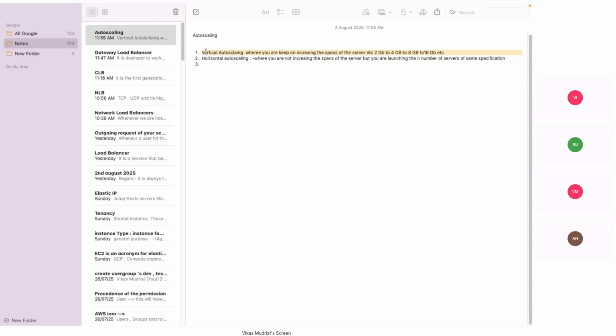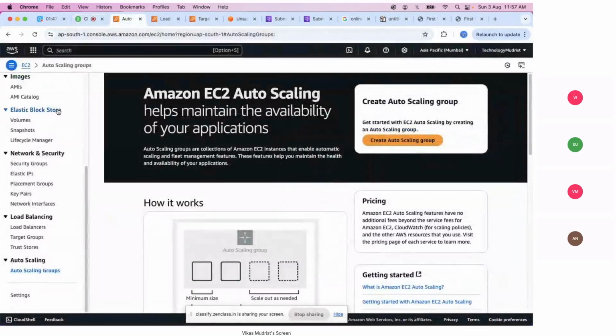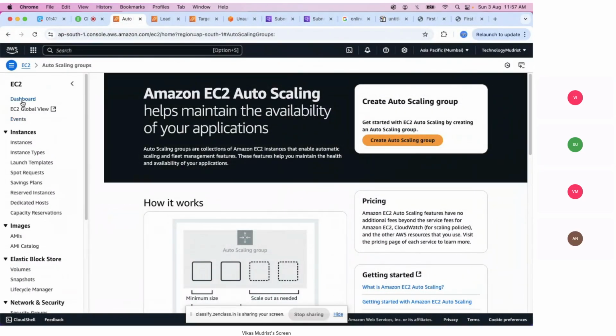So horizontal auto scaling will be performed automatically, but for vertical auto scaling, we need to do it manually. How to do this? Let me just show you. Let's say I go to the instance.